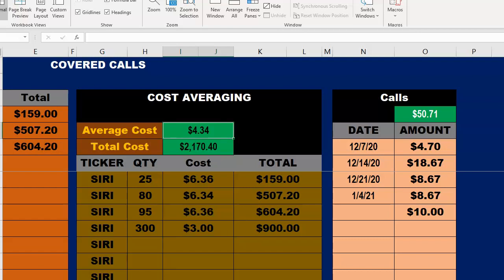This stock jumps back up to $5, and you can either sell an in-the-money call anytime you want to get out of it. You can sell it at market value, or you can just keep selling the calls on it and do it over and over again.